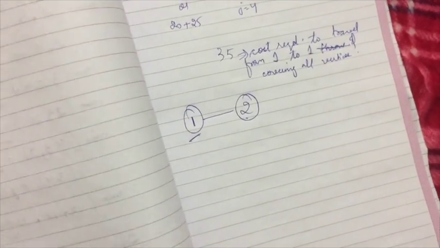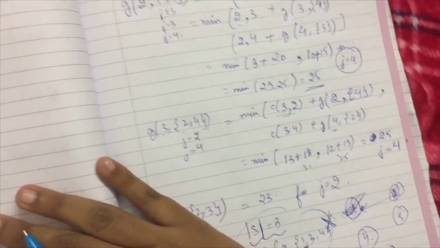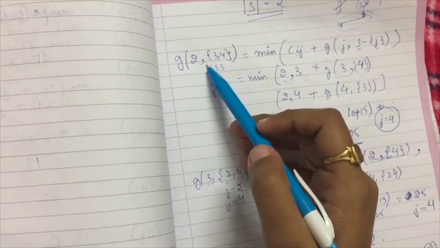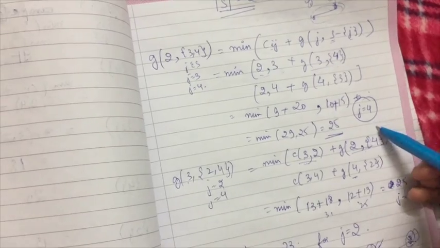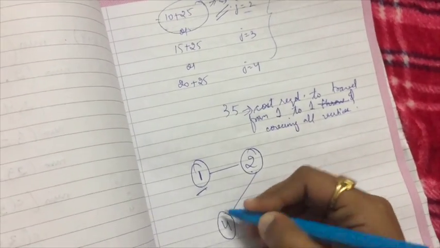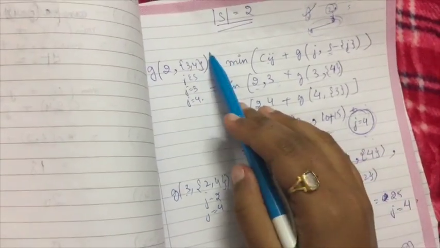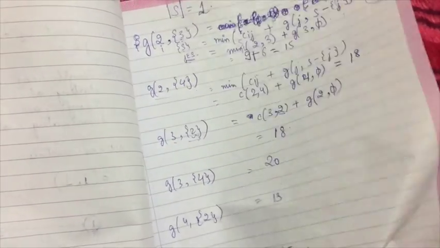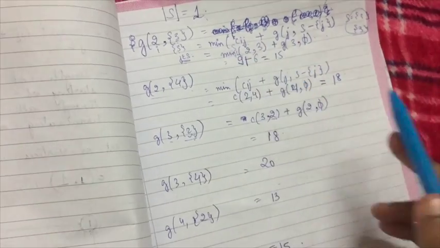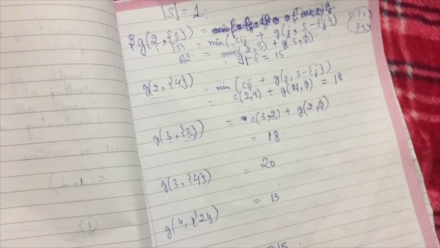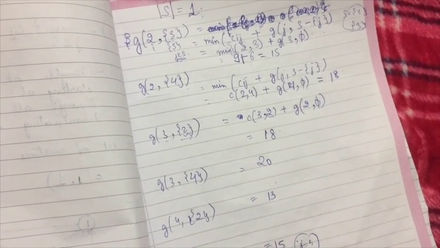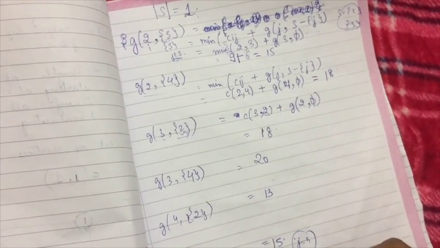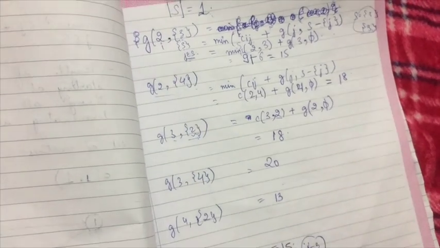Okay, now I reach 2. When I reach 2, in the previous stage than this, what has happened? In 2, which value of J was giving me the minimum one? J is equal to 4. That is, after 2 I will go to 4. Okay, now S2 is over, now I will go back to S1. Now in S1 the value was 4, right? I will go directly to 4. So for 4, which value of J is giving me the answer? The value is 3. Here there was no criteria for finding the minimum because only one value was there. So for J is equal to 3.